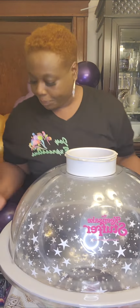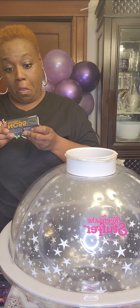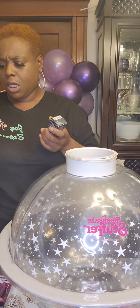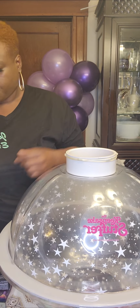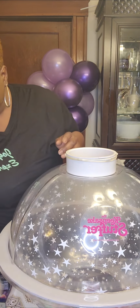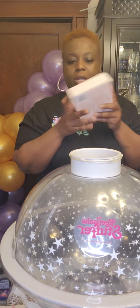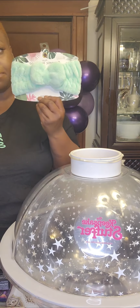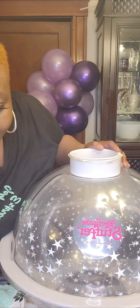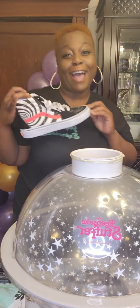All right, so what do we have? We have, I think this is foundation. Yeah, foundation. More foundation. Makeup brushes. Perfume. Now, this won't fit into the machine, so I'm going to have to take this out of the box and put the things individually in there. This headband. And some sneakers. Yes.